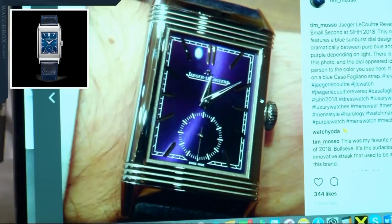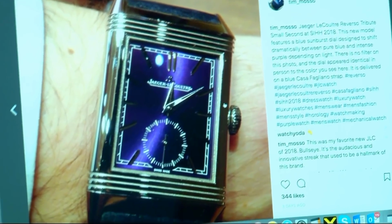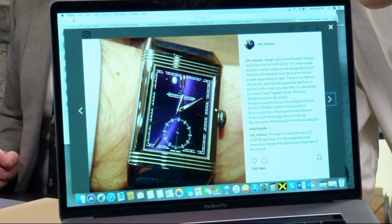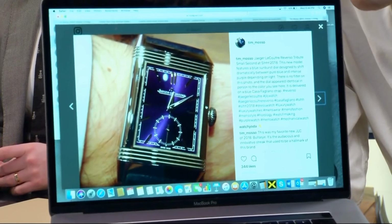Exactly. Guys, there is a secret to this watch that is not being advertised but really needs to be. If you check out my Instagram, Tim_Masso, where I keep the content fresh and fun and frequent, this watch is designed to turn into a spectacular purple. And I can't even get it to reproduce itself because when I turn it to the camera, it turns back to blue. Just go on Instagram, check Tim_Masso, and look at the picture of the Reverso at the top of my page. It's a crazy purple that is literally like a metallic royal purple, and it changes seamlessly between that light cobalt and the purple color.